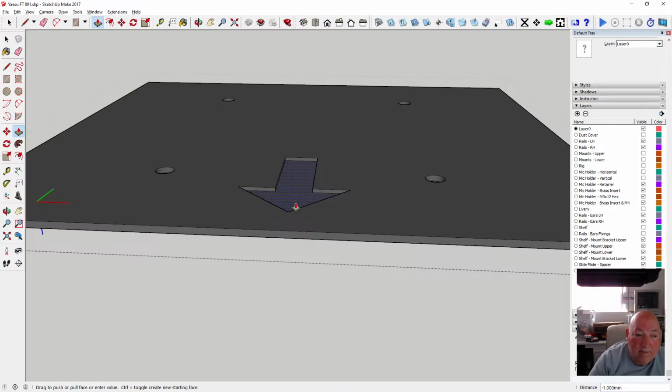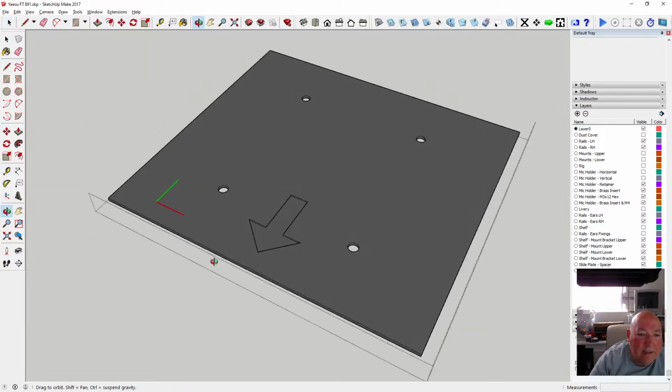What do you reckon? Dunno. 0.75. What's the overall size of this? 1.75. That'll do. So it's got an arrow.